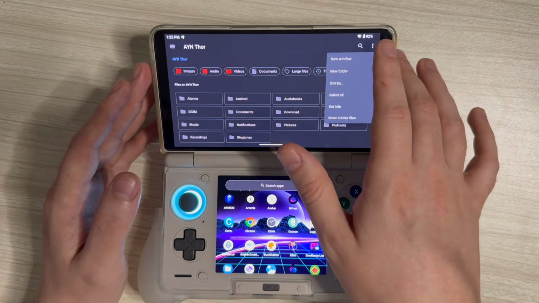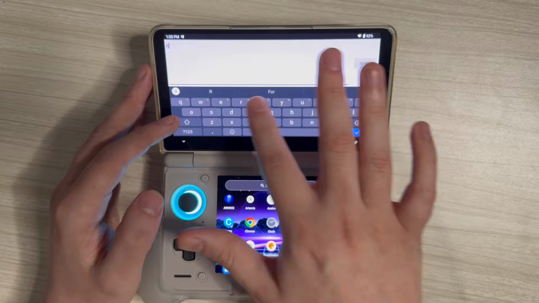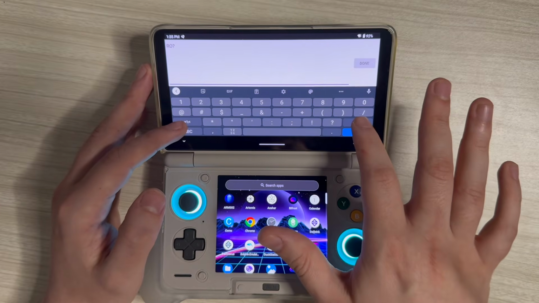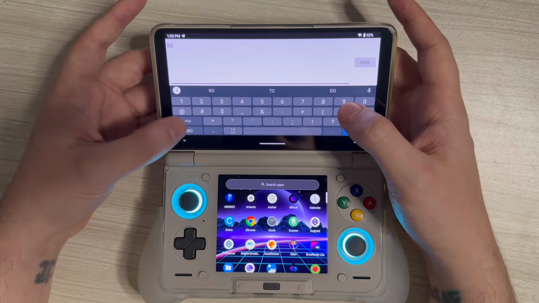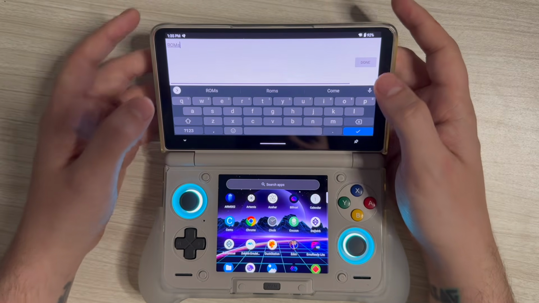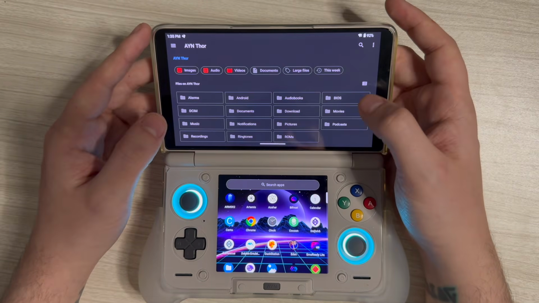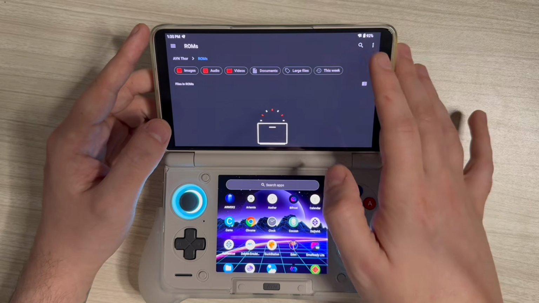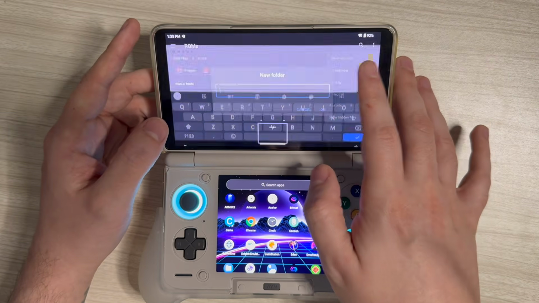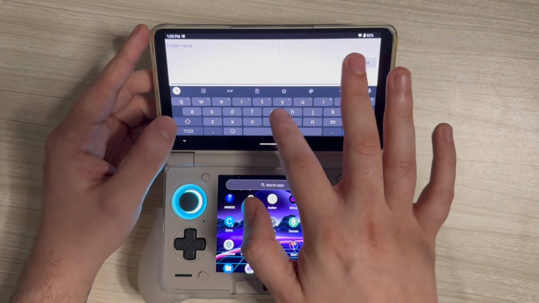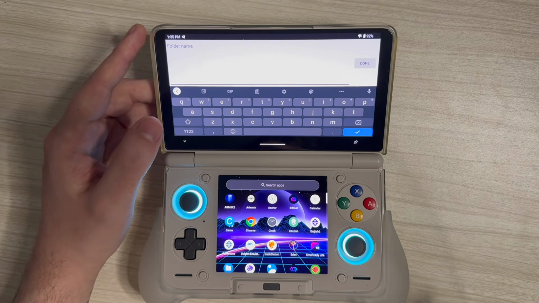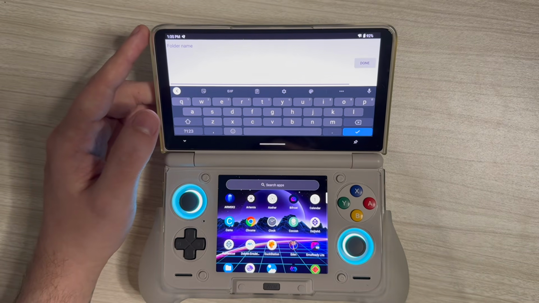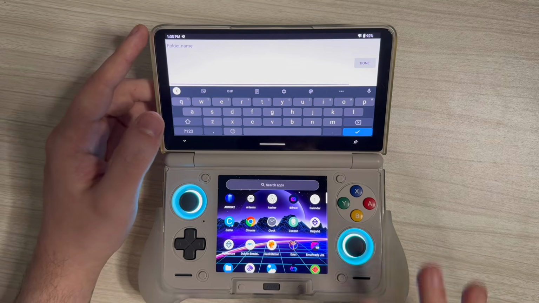And then I'm going to create a new folder called ROMs. It's really hard to type and do this at the same time. Within that ROMs folder, I'm going to create just a couple of demo folders. So do bear in mind that some of the front ends require ROMs to be in a specifically named folder. Some of them are more custom.